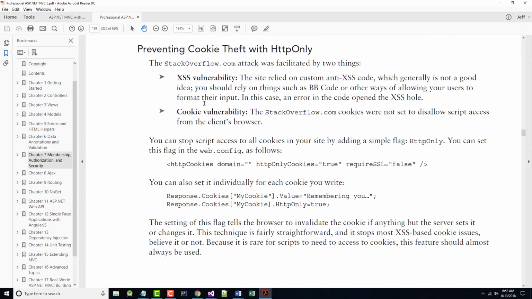So, how do you prevent cookie theft? Well, when this happened on Stack Overflow, it says it was facilitated by two things. There was a cross-site scripting vulnerability along with a cookie vulnerability. As mentioned there, you can stop script access to all cookies to your site by adding the simple flag HttpOnly.